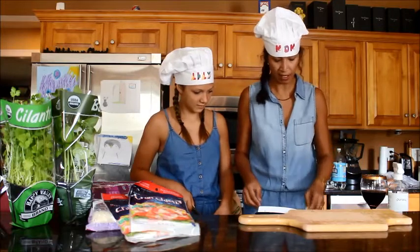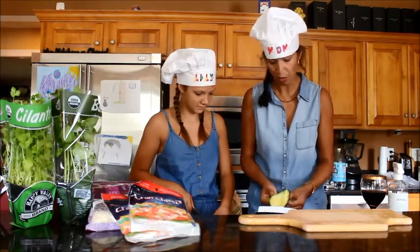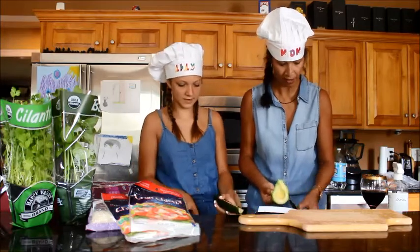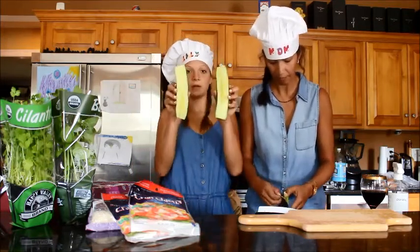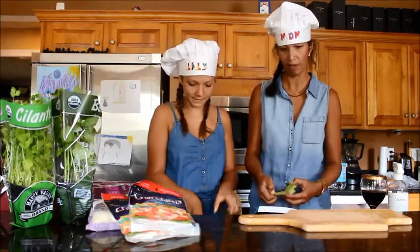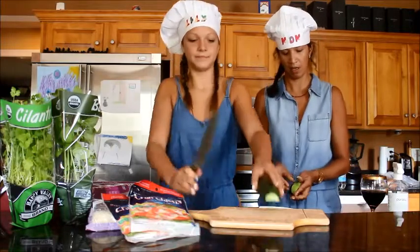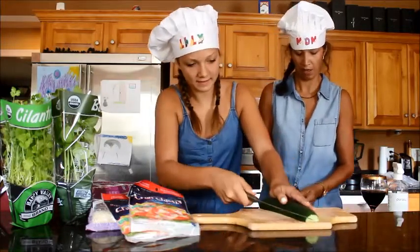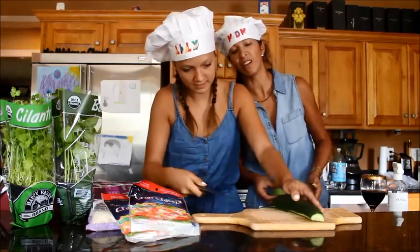It's never as easy as they show it on YouTube or whatever. So first you're going to cut it in long strips so it's easy to roll. You're going to cut it in half. And then cut it up here, so let's see. And then cut it like this. Just like, yeah, that's two.